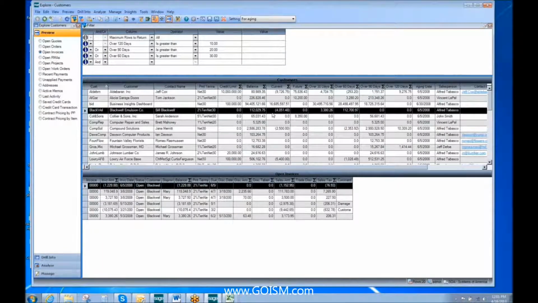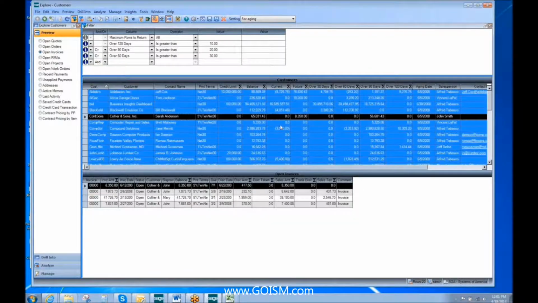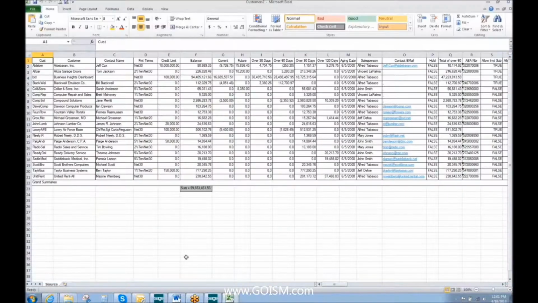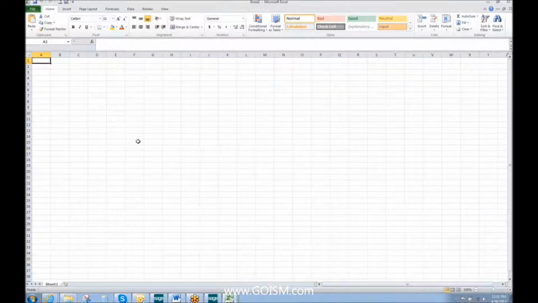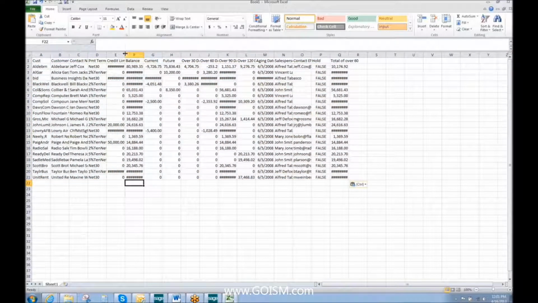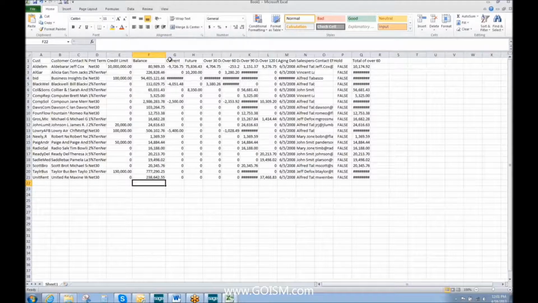But what you could do before that, so you didn't get everything and then have to mess with it, is just do select all, do copy, and paste. So yeah, even in the older versions, it wasn't quite as slick as the new version, but you could at least get just the data you wanted.